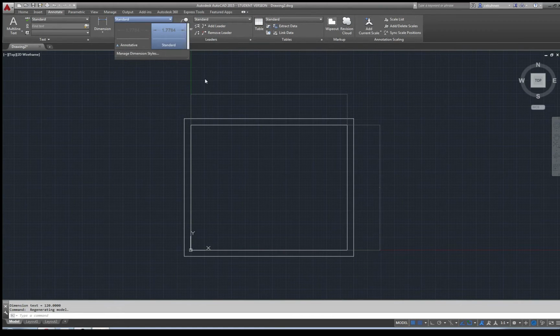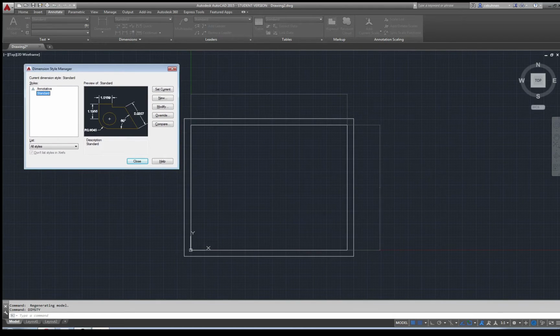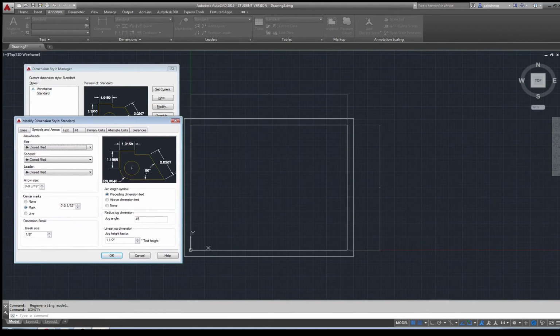Sorry. You can actually, because we're defining a style, also type in the style. Exactly the same. So with the dimension style manager, you basically define how lines look, how your text looks, how the text is placed. So for example, standard, we click on modify. Standard is the one I'm going to use for the moment. So let's set this one, for example, to architectural tick for the first and the second, and the arrows currently are 3/16 of an inch.